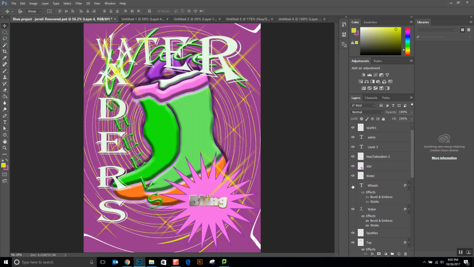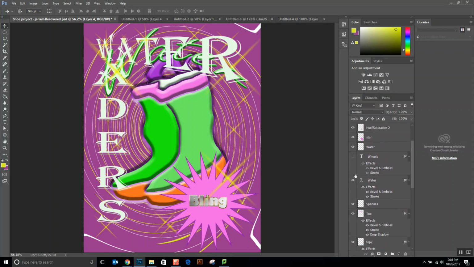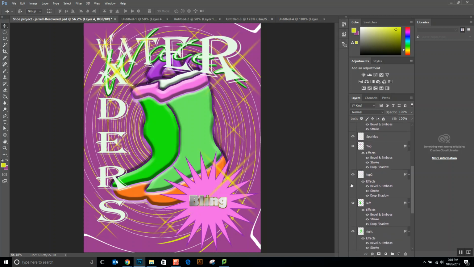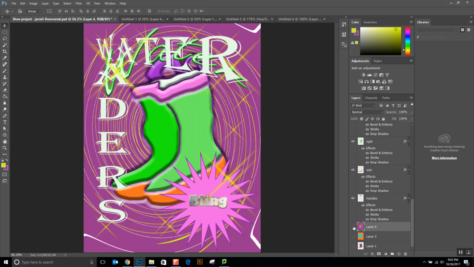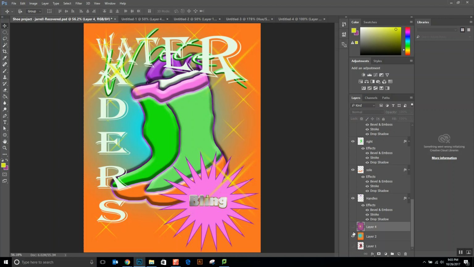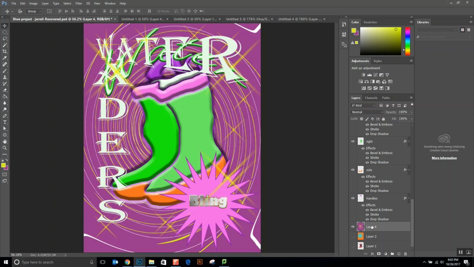I have too many things on, and I have another water there. Anyway, so turn them all back on, and then you can decide which one you like better and leave that one open. You need to name this layer, double click on it and name it swirl so that I can make sure you have learned this skill.